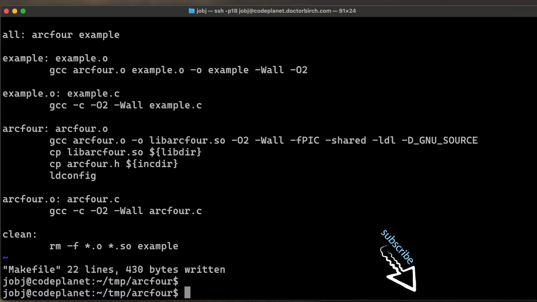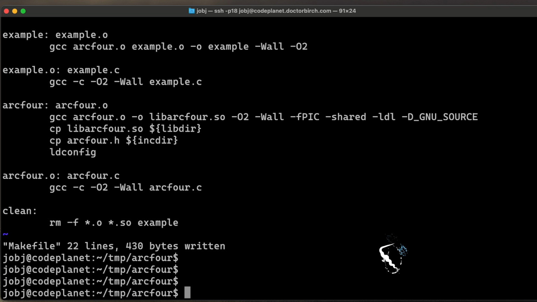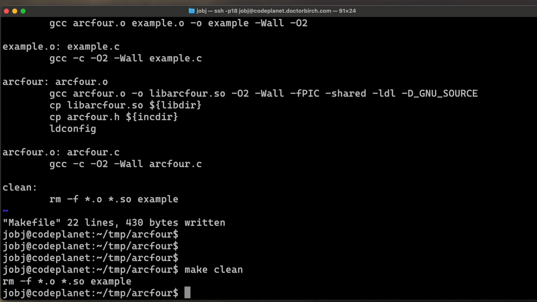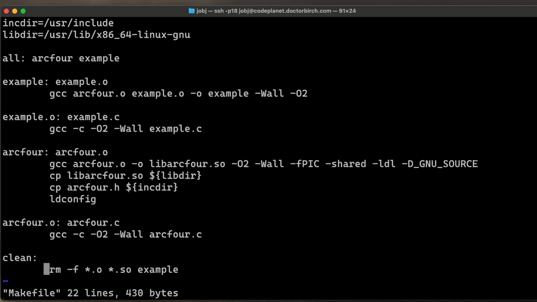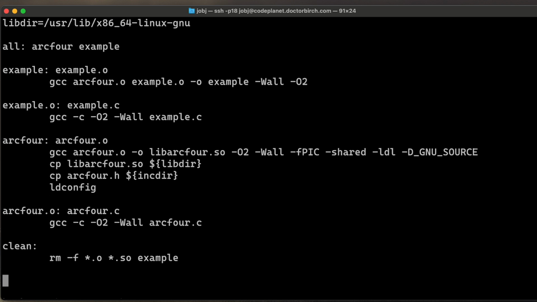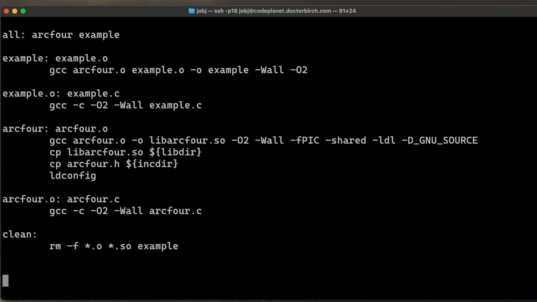Okay, let's try it. And we need to run this as root because we don't have write permission to that directory. So let's begin by doing make clean. And okay, by the way, it will be better if we create a new target, which we'll call install.